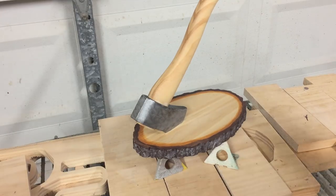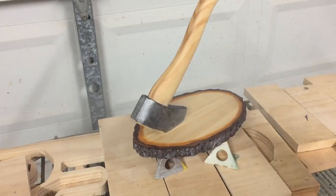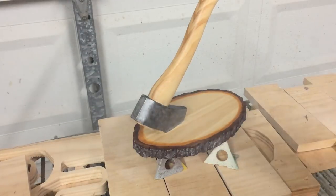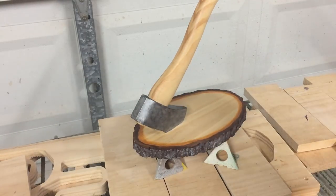All right, we're ready for our final clear coats and I'm just going to give a couple coats of gloss and then I may finish that up with satin. We'll see how it looks. So I'll give this several light coats, all sides, and that completes the project until we screw in the cup hook, and then we'll hang some bananas on it, see if it works. The banana split banana holder.